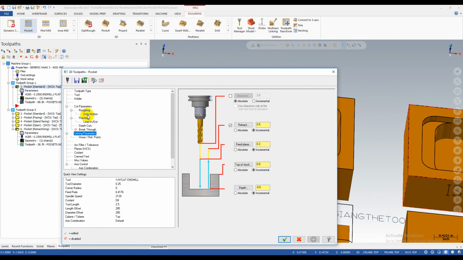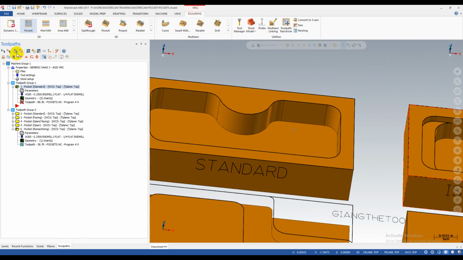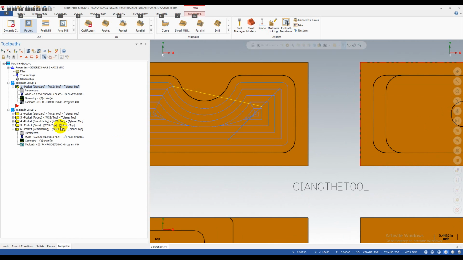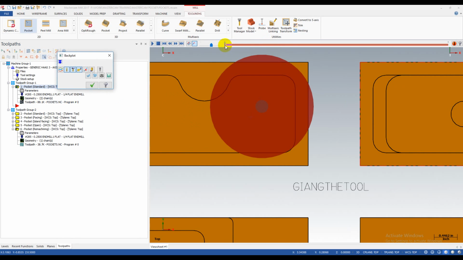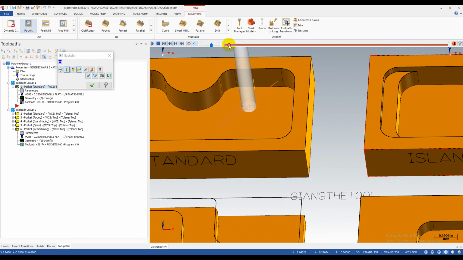If you select the entry motion ramp, you can see the difference, the ramp, and the XY angle is 45. Let's take a look from the top, hide the holder. Yeah, this is the ramp motion.